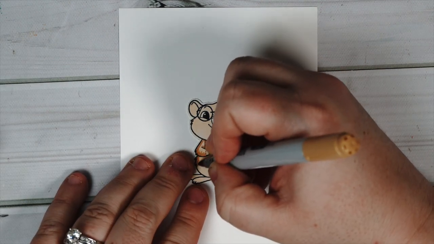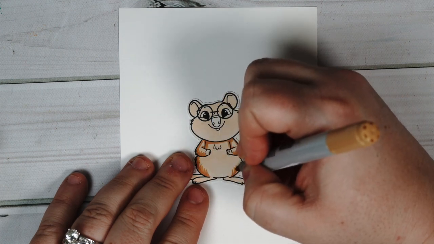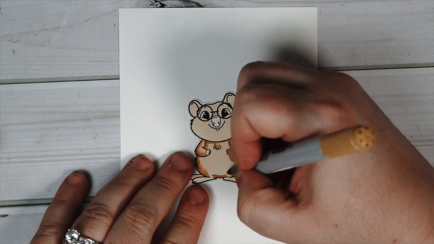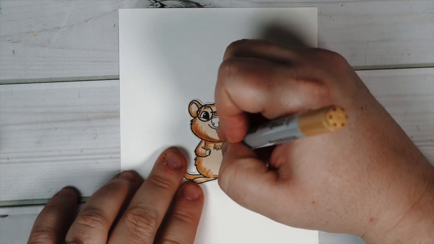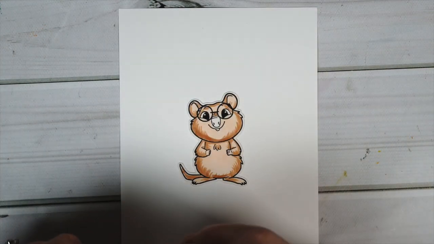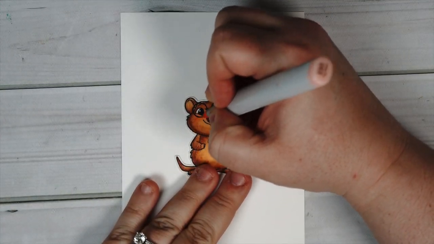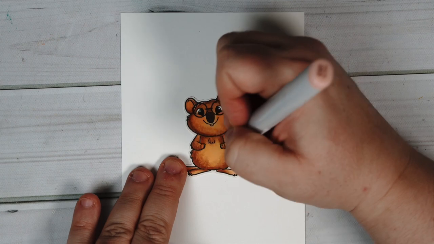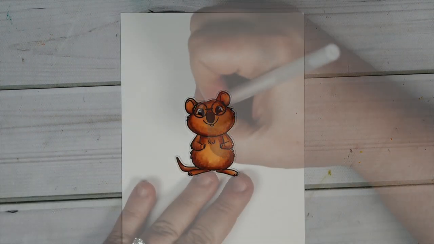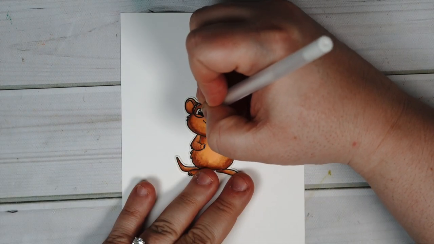We're using some copic markers again starting with the lightest and then we're going to build up to the darkest color. I'm just quickly adding another shade of brown and I'm kind of making brush strokes to give that fuzzy look. This is how it looks when it was all blended in. It's just layers and layers and you just blend as you go.